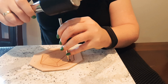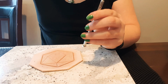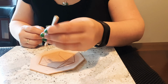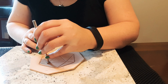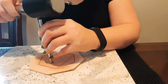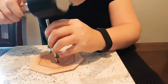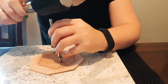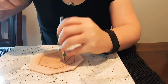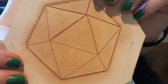Just really let the weight of your hammer drive the tool. You shouldn't need to put too much pressure on it. You shouldn't need to hold it. You shouldn't need to move it with this hand. That is, if you have it tilted at the right angle and you're using your tool right, everything will move on its own. And again, watch the front end. Make sure your front end is lined up and the back end will follow. I'm going to tilt it forward to get to the edge. So see, what that's giving me is a nice bevel on both sides.